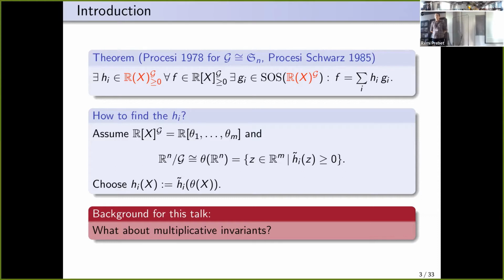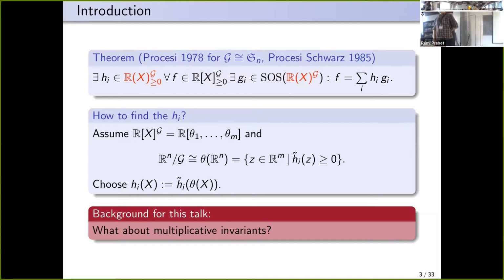So I think the result of Procesi and Schwarz is that the orbit space is a semi-algebraic set. Yes. But I'm not sure basic. I don't think it's basic in general, as far as I remember. The result of the paper is how you construct these polynomials h_i. And they show that you obtain them from a matrix, which is given by differentials, which come from a Gram matrix. And essentially these polynomials.